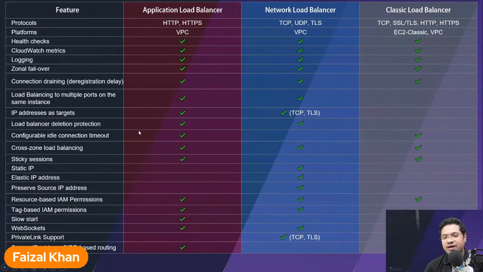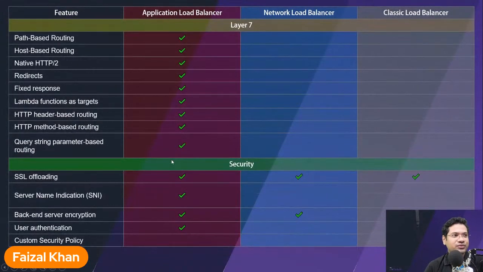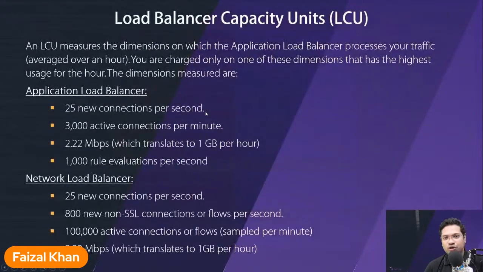These are the different functionalities of each of the load balancers. I will probably let you go through this at your own time, because there's a lot of difference in the feature set over here. But if you can see here on layer 7, the network load balancer is completely missing, and the classic load balancer is also missing. But the application load balancer has a lot of functions on layer 7. However, each of them has its own capabilities, so you might want to decide which ones you want to use.